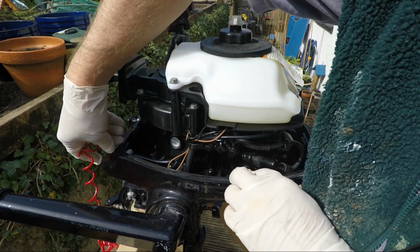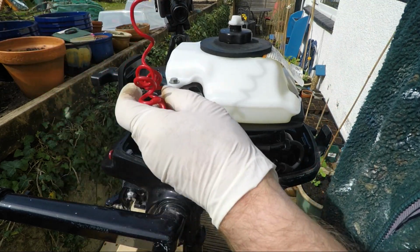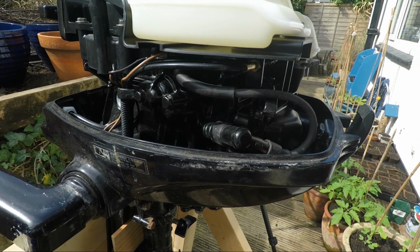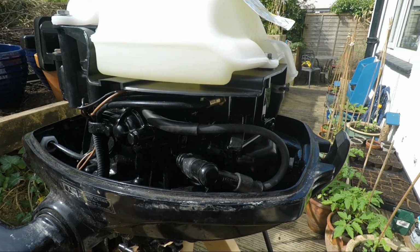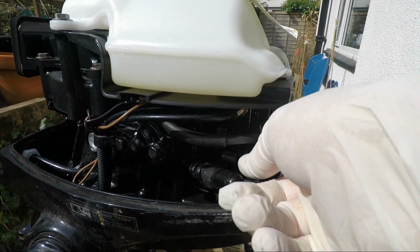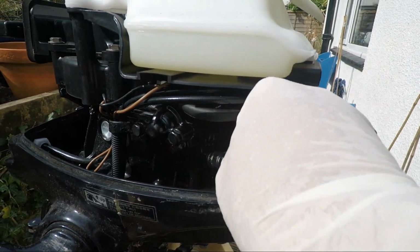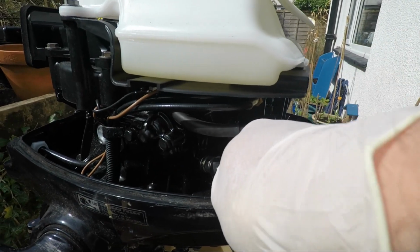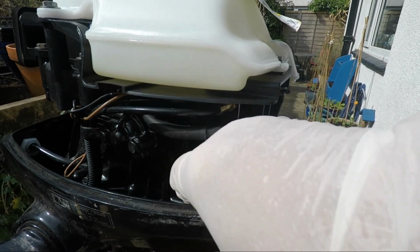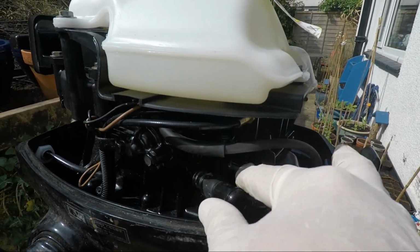I'm just going to pull the kill cord immediately so that we don't have the possibility, as rare as it is, of the engine actually starting. The first thing I'm going to do is start on the spark plug, and the spark plug is located just down in here if you can see it, and I've got my fingers on the boot here now. I'm going to remove that piece by pulling on the boot. Now it's important not to pull on the actual cable, because there is a danger that you could pull the cable and actually pull it out of the boot itself. So when you take it off, always pull on the boot mechanism.